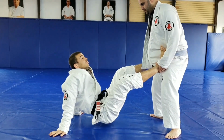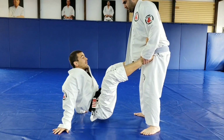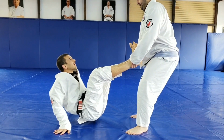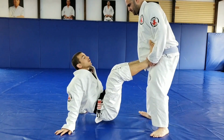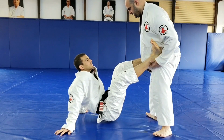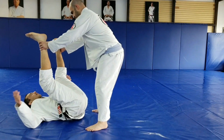If he's trying to pull my feet away from me and drag me, come back. I have to move my hip away from him. Go, back up. He's a strong guy. He might be able to move me, but it's going to take a lot of energy. If he's trying to push my feet over my head, switch your grip if you want. However it's easiest. Yeah. Go ahead. Both. Yeah, no, push. Go back.